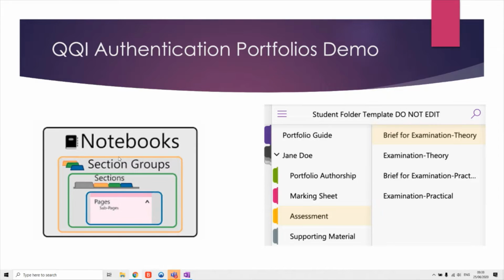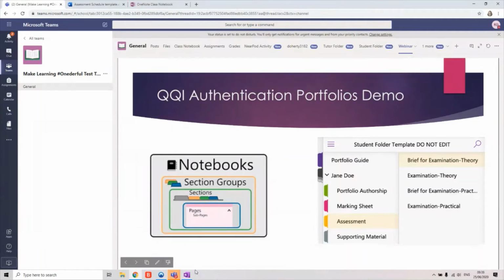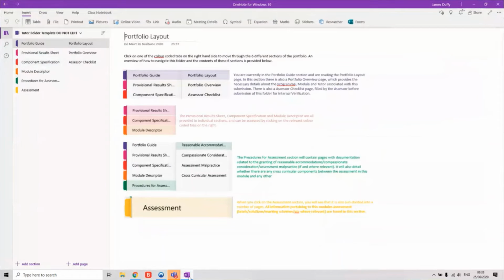Section groups are the same as sections, but they have a drop-down menu within them. In my student folders, each student has a section group, so when you click on that student, it opens up subsections with all of the dividers that would typically be in a student portfolio. I'm going to jump over to OneNote and show you those quickly.